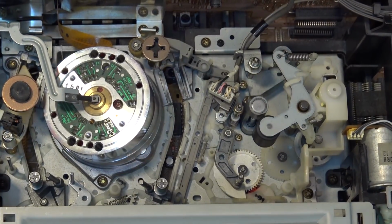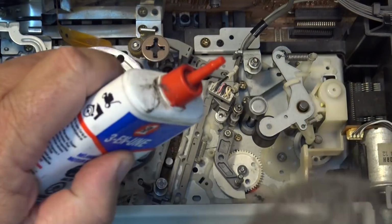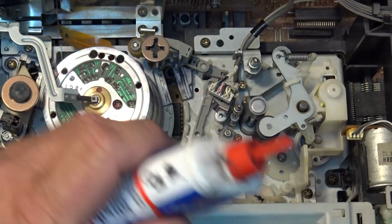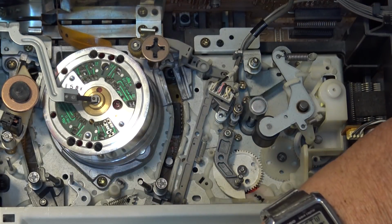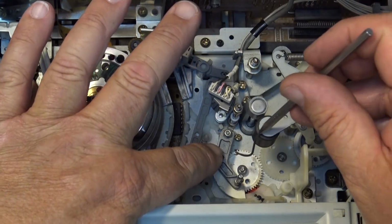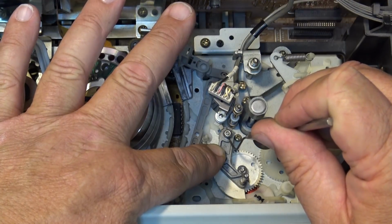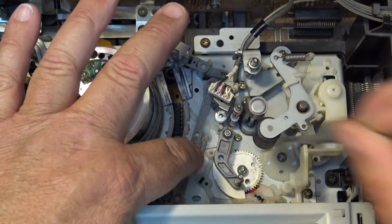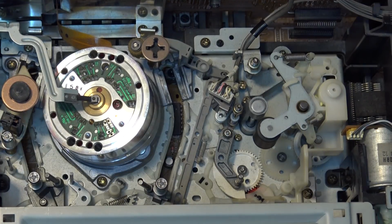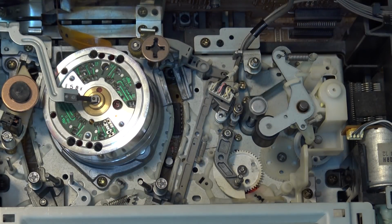And again, we're going to wipe up any excess as well, right? Because we don't want any extra oil getting into the mechanism where we don't want it. So I'm just going to put a drop on the end of my dental pick and get oil down into that bearing. That's it. That's how you lubricate it. Now I never have to worry about that gumming up because it has some fresh oil. So it'll be good for many years.